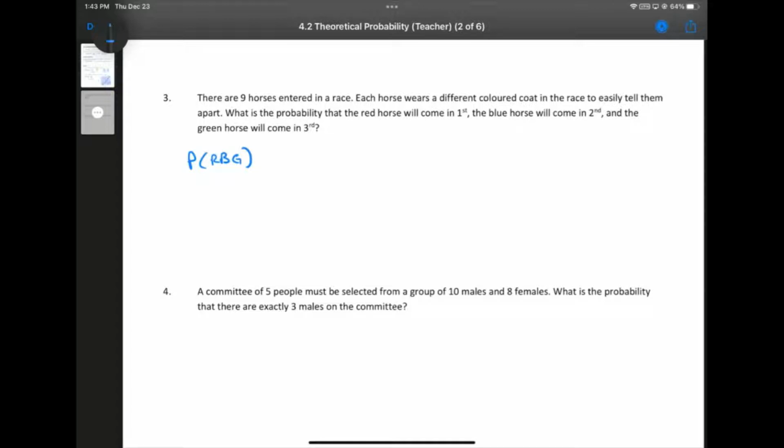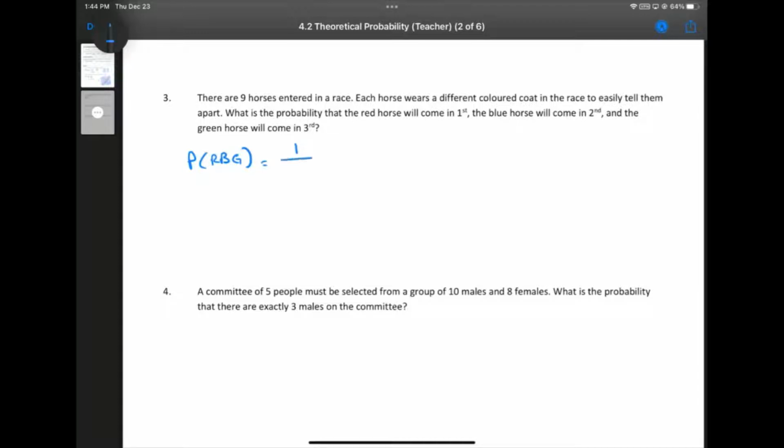And now let's think about the different ways that we could possibly approach this problem. I think the easiest way to do it is to ignore all the horses that come in 4th through 9th because they don't actually have any effect on the problem. Doesn't matter where the white horse or the purple horse or the yellow horse are, as long as the first 3 are red, blue, green. So if we're only looking at the first 3 horses, there's only one way that they can come in that order, red, blue, green. It has to be red, then blue, then green.